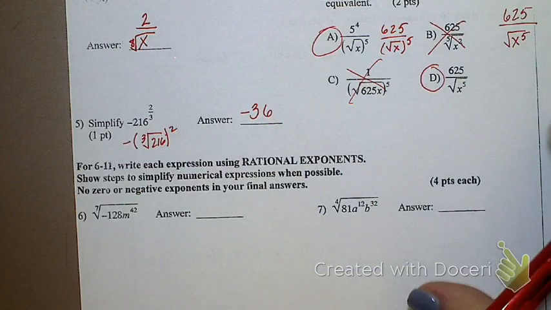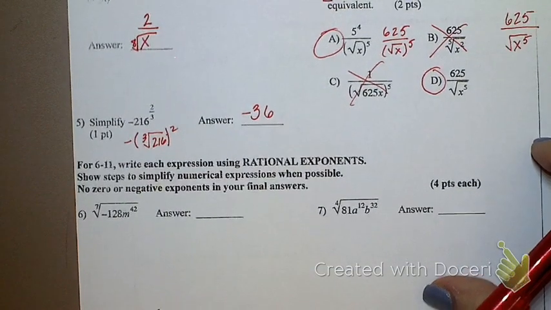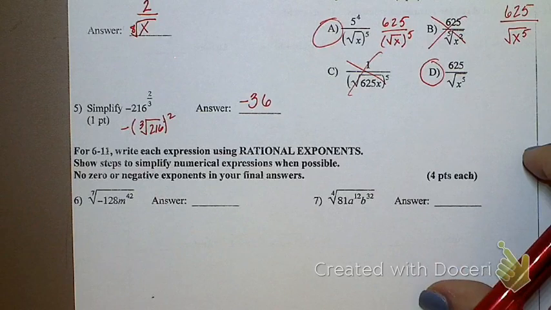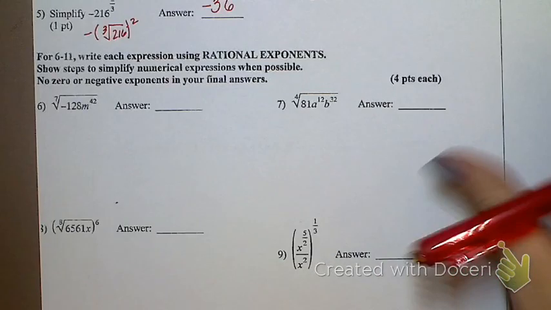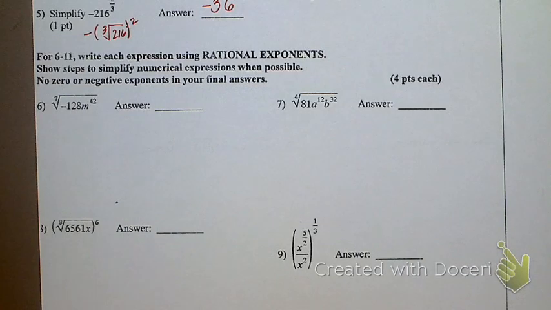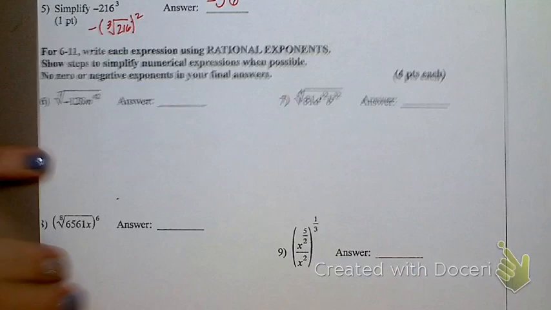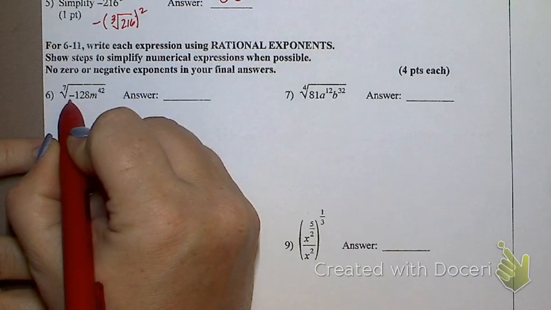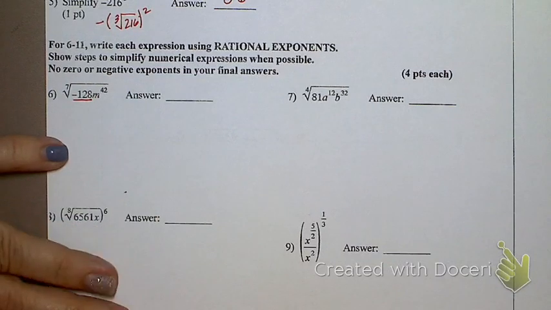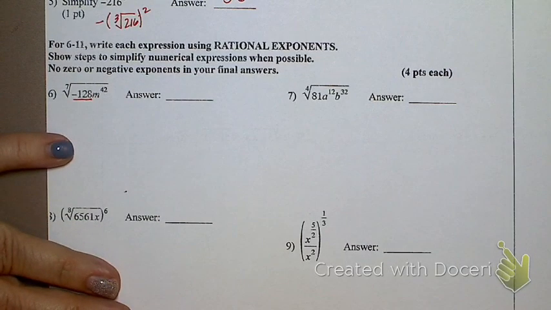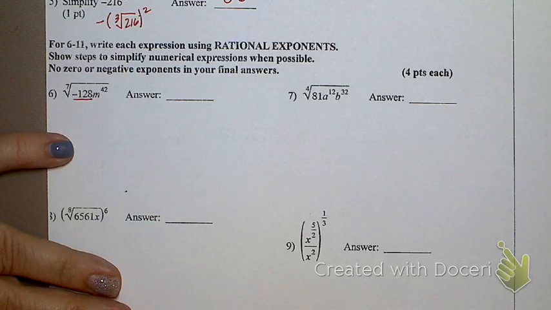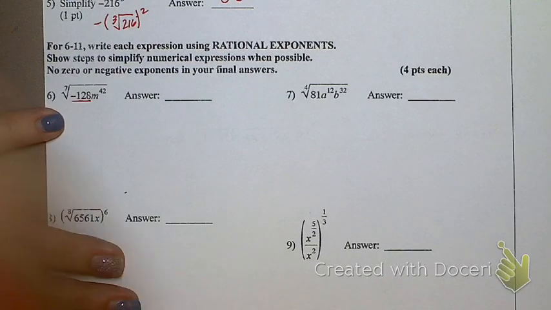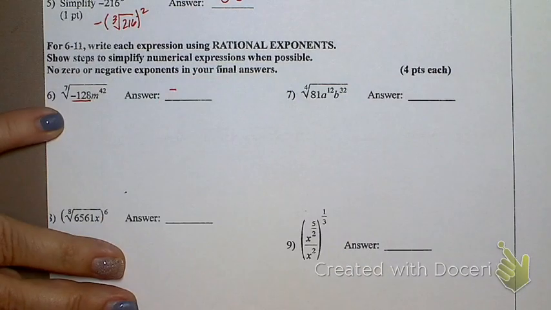Okay? Questions about 1 through 5? Hopefully those are easy points, mostly. All right, now we get into some of the bigger point questions. Number 6. 6, 7, and 8 are all very similar to each other. Negative 128. First off, you should be taken aback a little bit seeing a negative under a radical. Then hopefully you look at the radical and see that the index is odd, and you're okay with a negative sign underneath there. The odd root of a negative number is going to be negative.